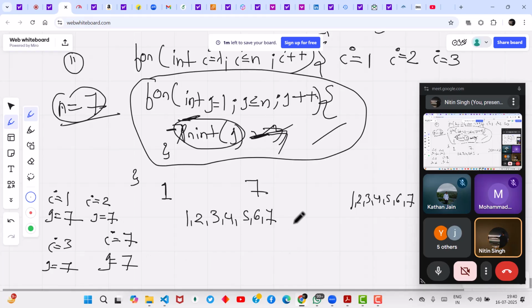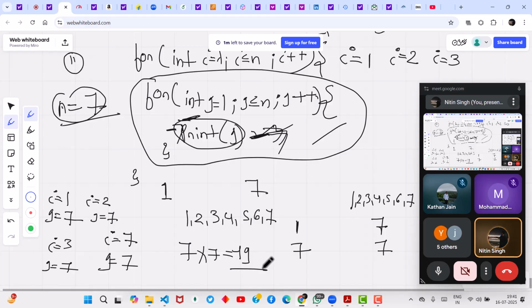So if for one value the inner loop is making 7 iterations, then for 7 values the inner loop will make 7 iterations. That means for 1 it's making 7, and for 7, that is from 1 to 7, it will make 7 into 7, that becomes 49 iterations.